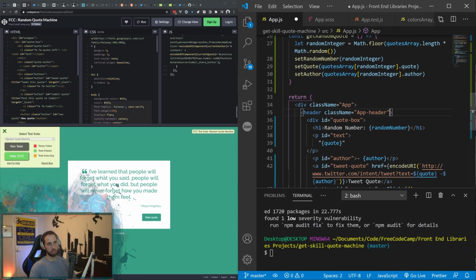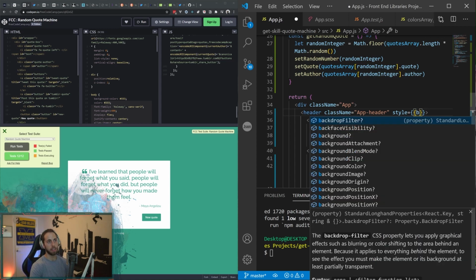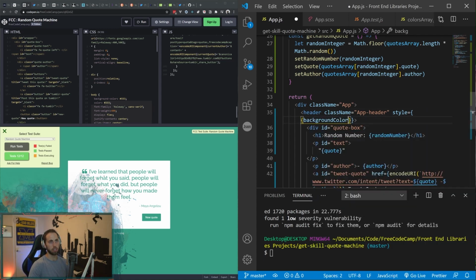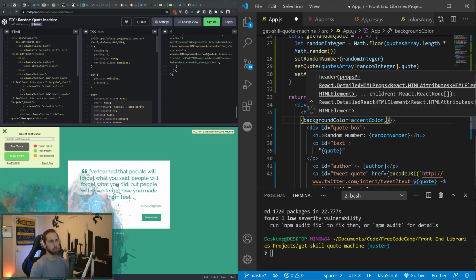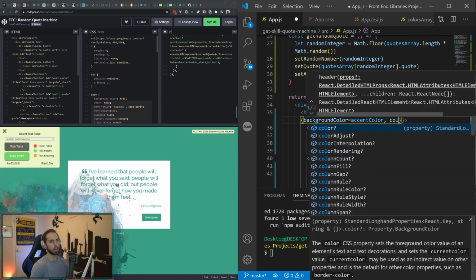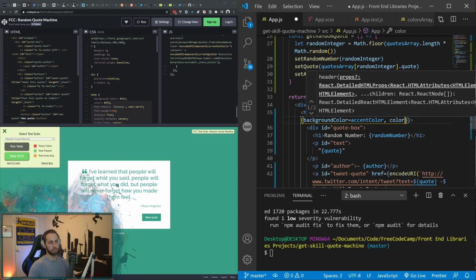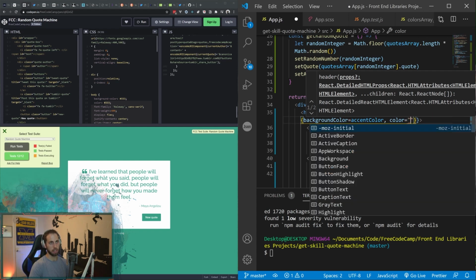We'll have the style equal, we pass in an object literal with an object in it, and we say now background color is going to equal accent color, like that. And then we also have color equals accent color.